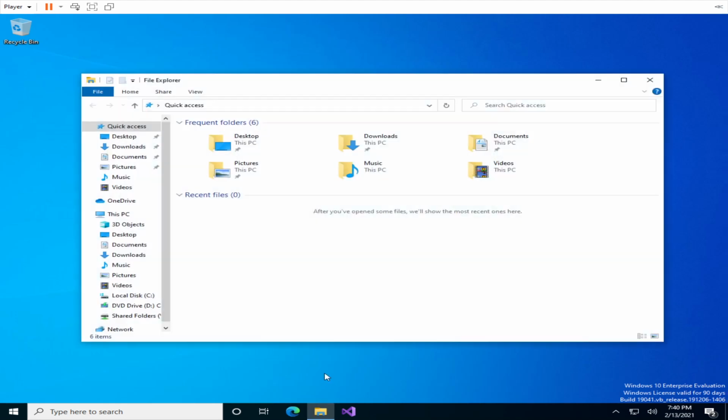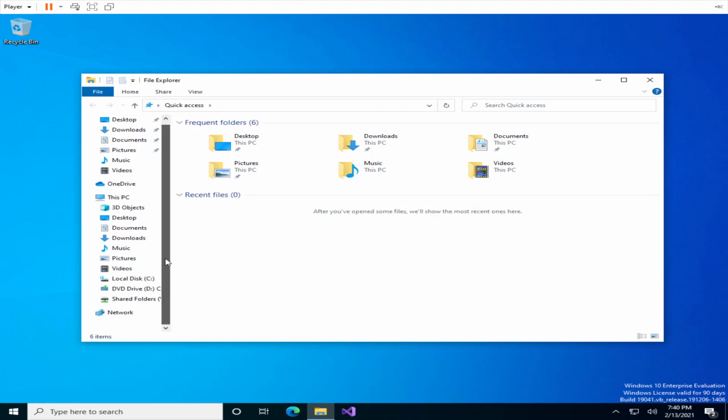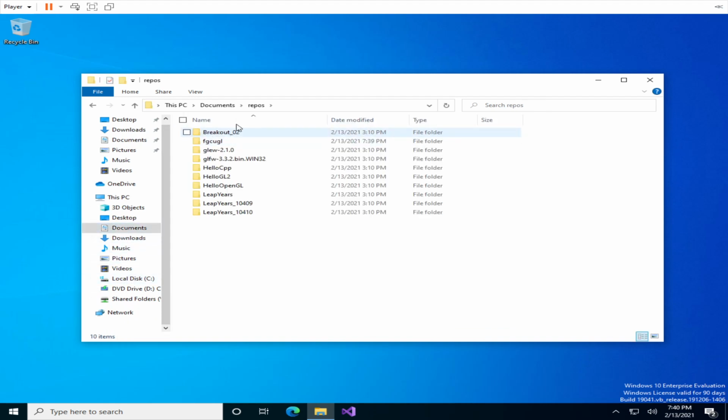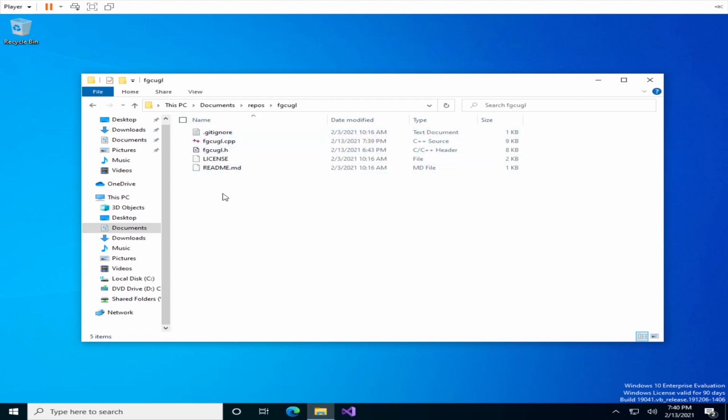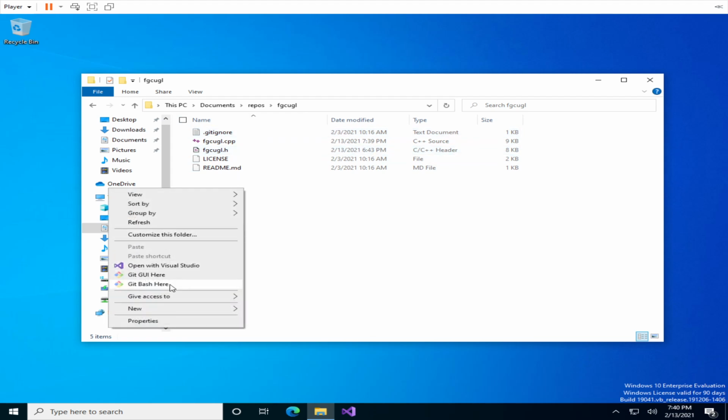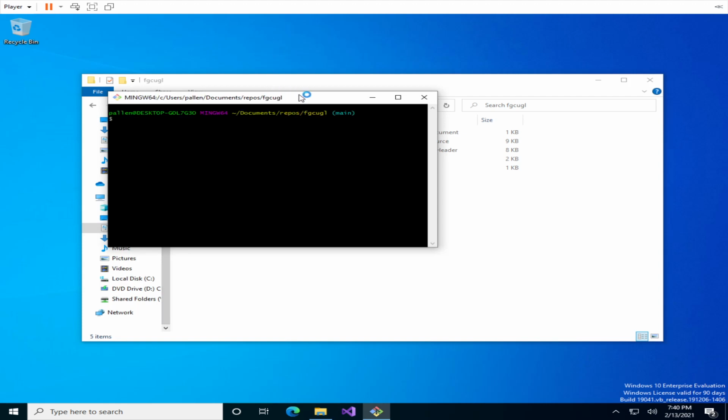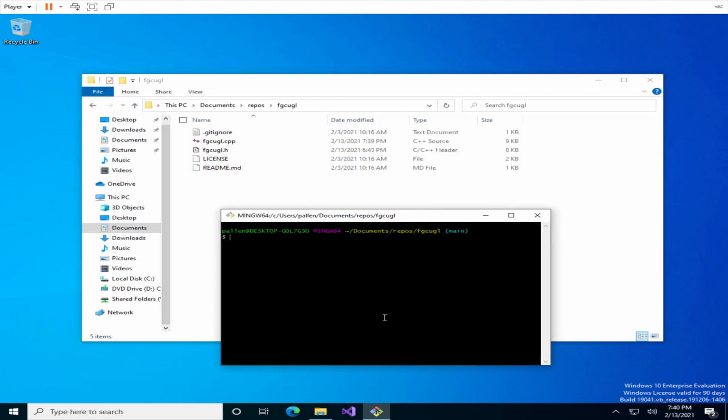We're going to start with a process that we'll normally go through for these labs going forward. We'll start by going into a file explorer and going to our documents and then repositories. And we want to always make sure this repository is up to date, so the fgcugl. It's a Git repository, so you should have Git installed. I'm going to open this Git Bash, which is just a terminal window, and it just makes this simple. So now that I'm in this folder, the repos fgcugl, I can just do a git pull.